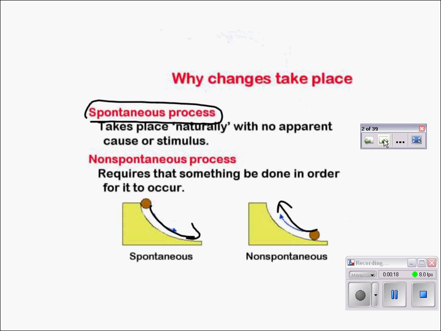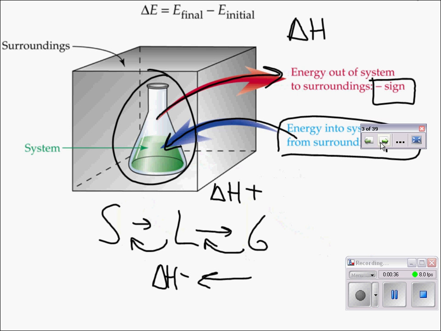Spontaneous process. The whole point of thermodynamics is that, in the end, we're supposed to figure out what is a spontaneous process. Spontaneous process means that you don't have to add any extra energy to it or any stimulus. A great example would be a ball rolling down the hill. That would be considered spontaneous. A ball rolling up the hill obviously would not. So how do we do it?